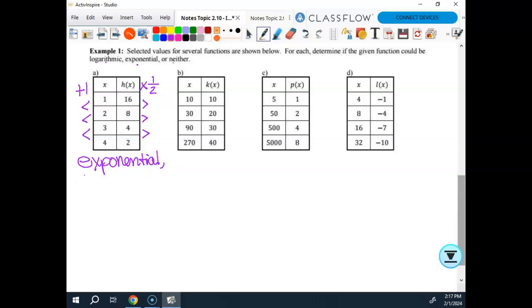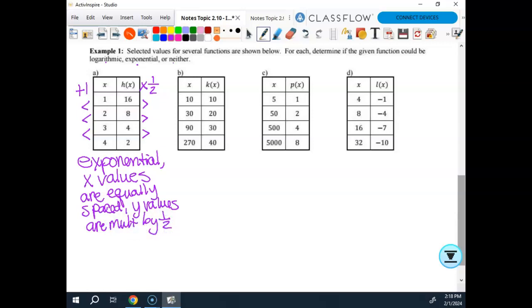Okay. And then we can say our x values. Now I'm not going to use those big words, don't worry. X values are equally spaced. Well, you can if you want, but equally spaced. And then our y values are multiplied by 1/2. It's kind of easier on the y's to say what the number is, because you're being multiplied. And for the x values, it's easier to just say equally spaced instead of giving a value, and they mean the same thing. Okay? Everybody okay on that?